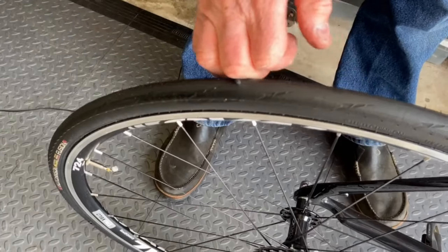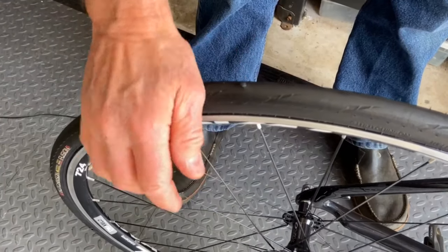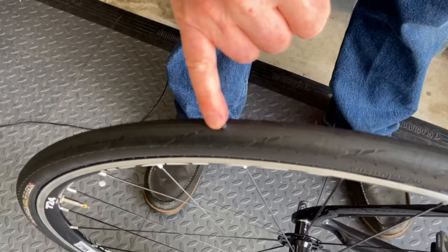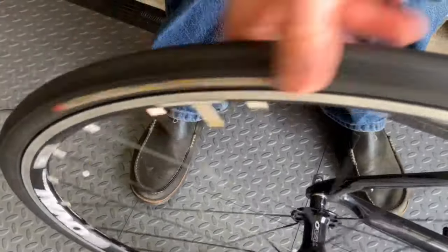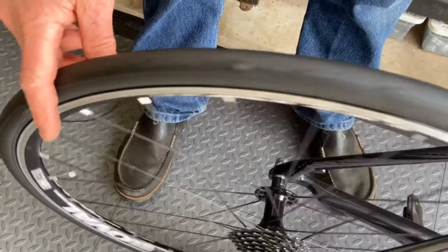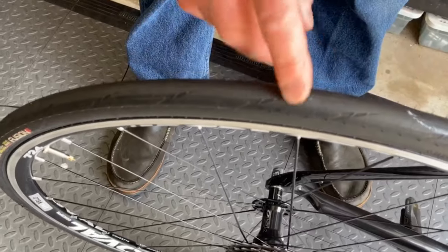The rubber is supposed to seal and cure with the rubber that's on there. I don't know how long it takes, but it's supposed to bond to the tire. I'd say that did pretty good. There it is. That other one was one I put in before.